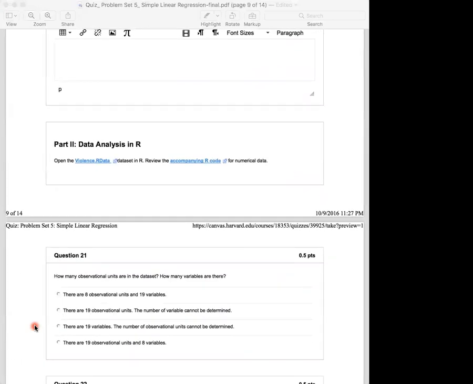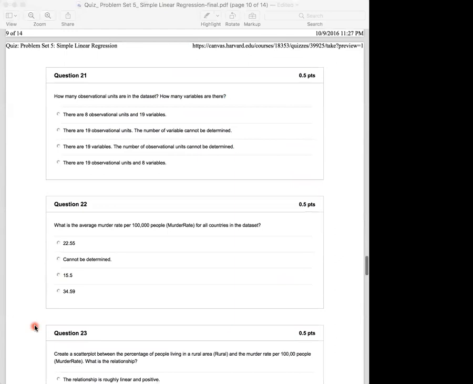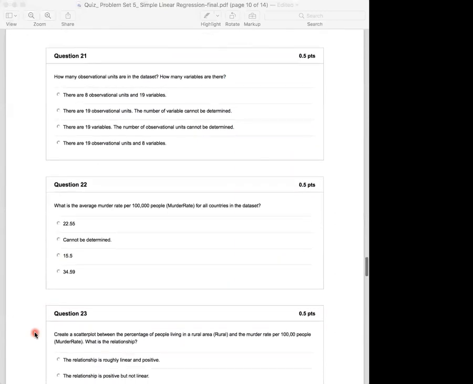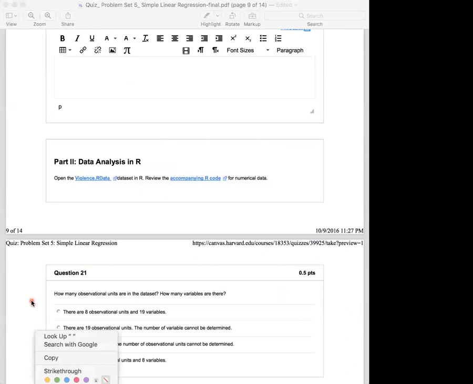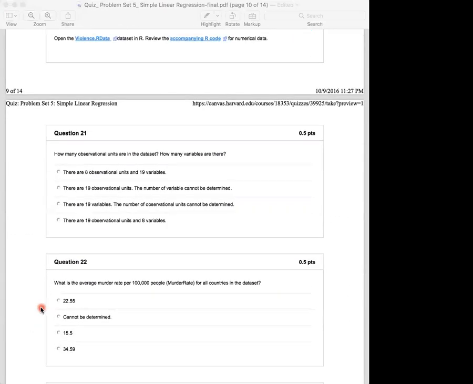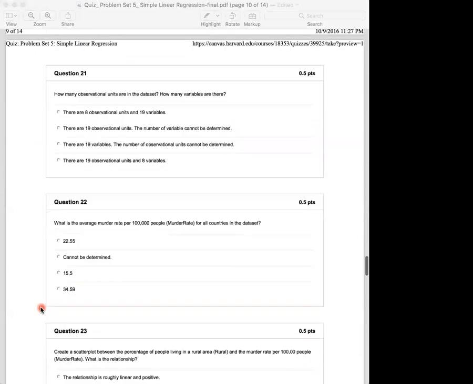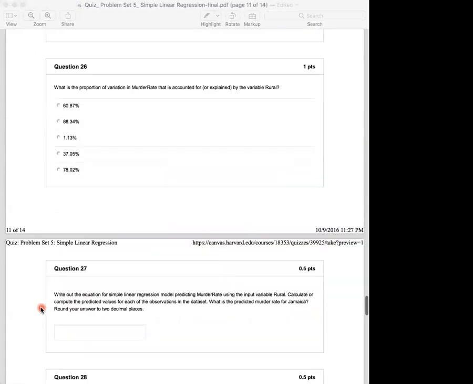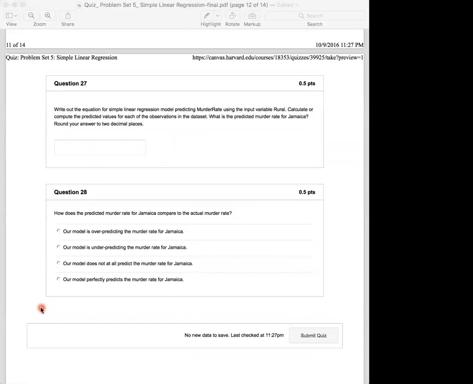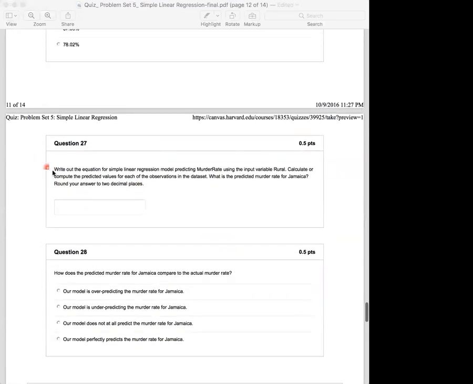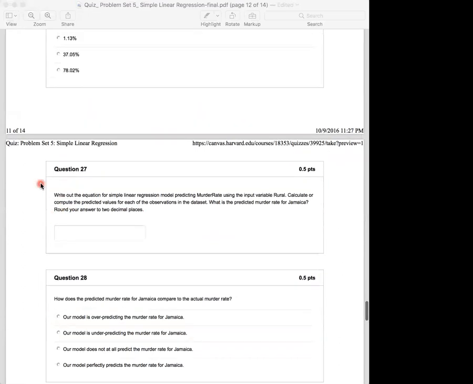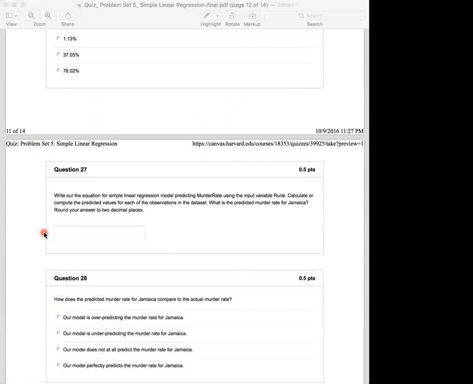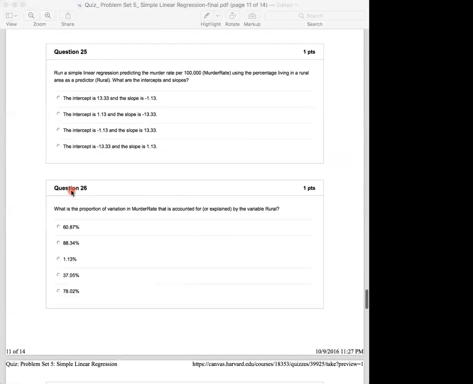I think I have quite a few questions about that, but hopefully this clarifies it. The rest of these questions we addressed early in the week using the outputs, which I think are pretty transparent. I don't think I got any questions about these in particular, except maybe for question 27. Writing out the equation for the simple linear regression line is going to be basically as you've done it in the previous question.